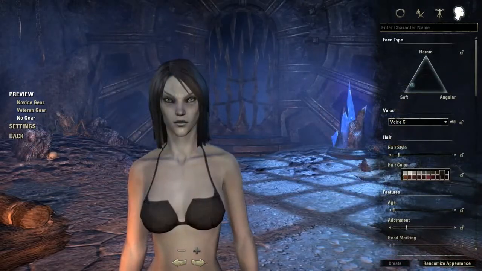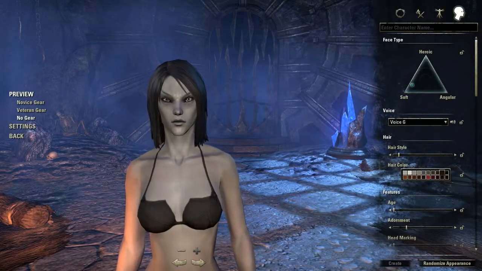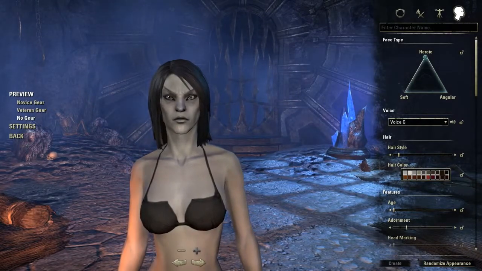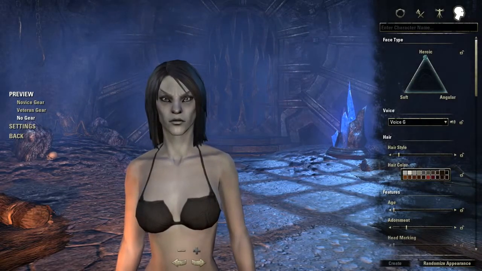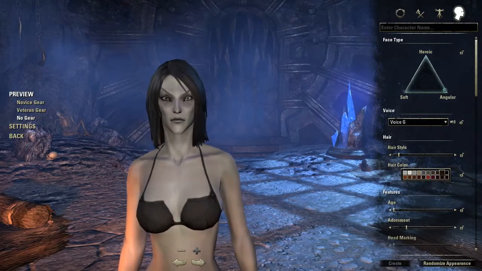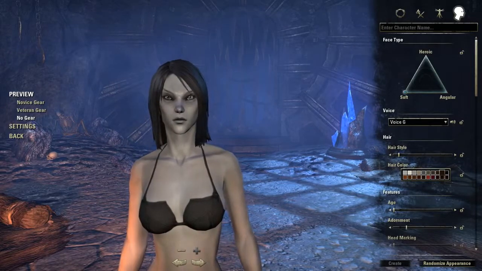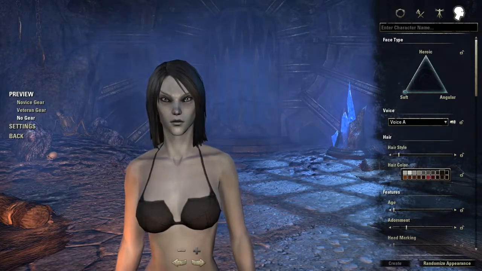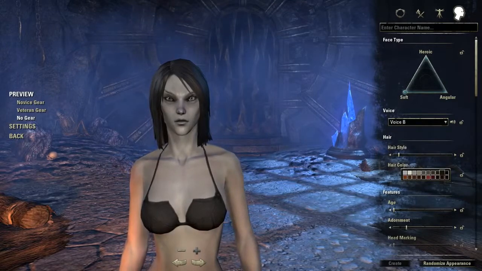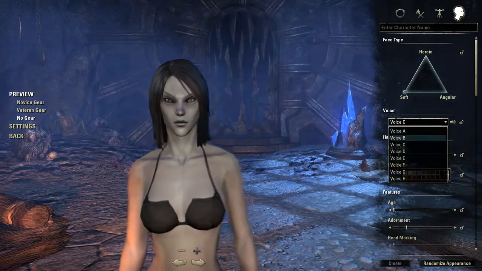So just as much as your body type is very important to your character, the face kind of makes it all together. And even for the face, you have this triangle in the middle that gives you these extremes. If you want their face to be very angular, if you want their face to be very soft, or if you want their face to be very heroic. Along with that, you have a generous selection of voice types that you could choose from that will dictate how your character will sound in-game.